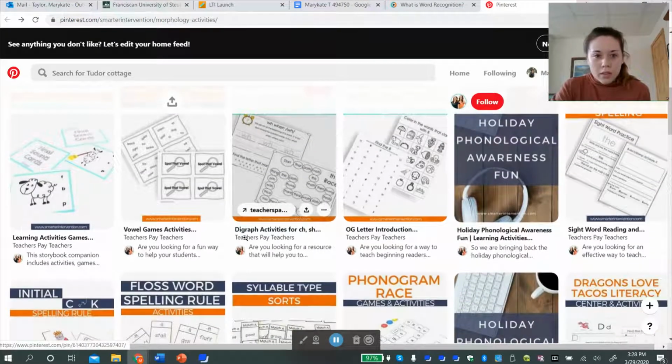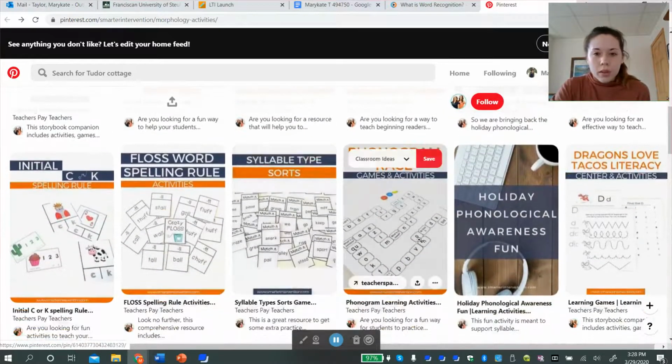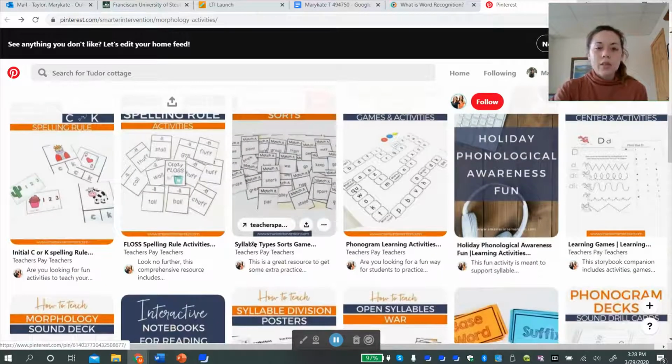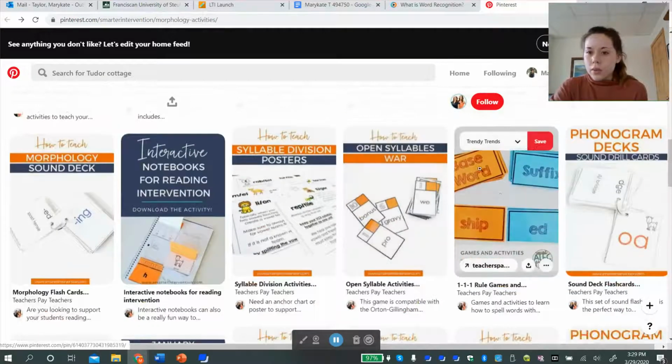So these are just some different activities that they could do. A lot of vowel games, right? Digraph games, or working with different beginning manipulations, like phoneme manipulation cards, right? I learned about that in a different class, and I thought those were genius. And I even remember when I was younger doing flashcards like those, but at the time I didn't realize that's what the purpose was, to understand the different ways you can manipulate a word. So you have like different base word and suffix, ship and shipped.